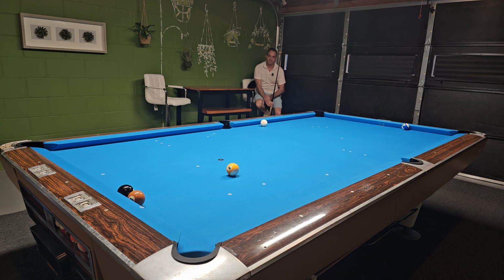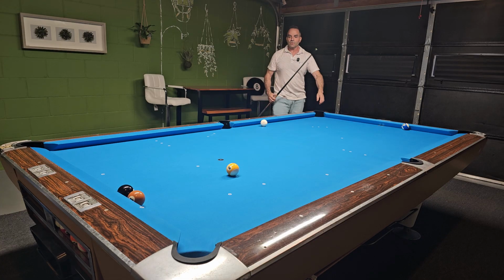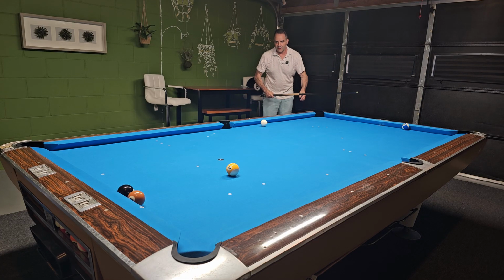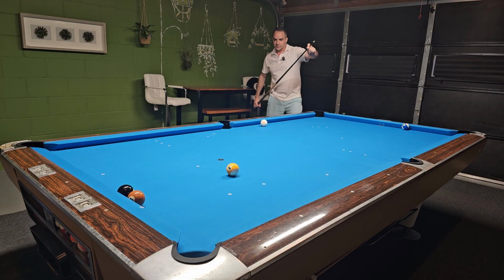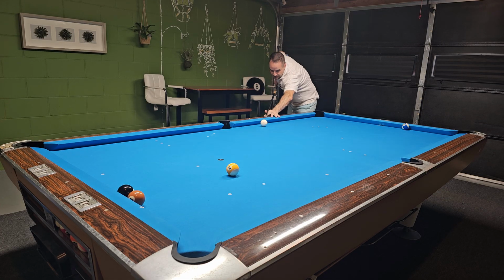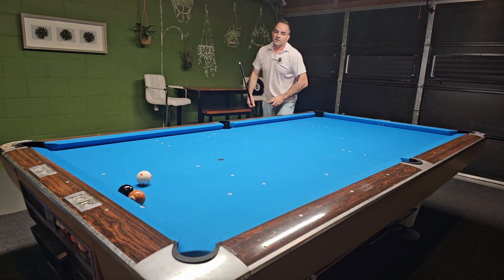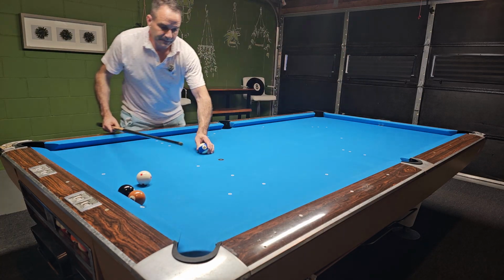Okay, we're visualizing. We're up. We're playing. This is the 9 ball. I don't know why we're going to hit it this way, but we're going to. We're just going to be confident. We might hit it this way in a game. It's fine. Center of the pocket is all we need. That's it. We let the cue ball go because we want to make it on that one.